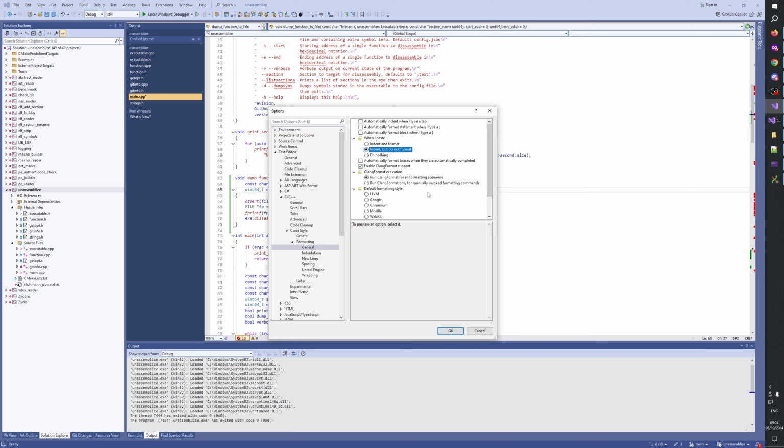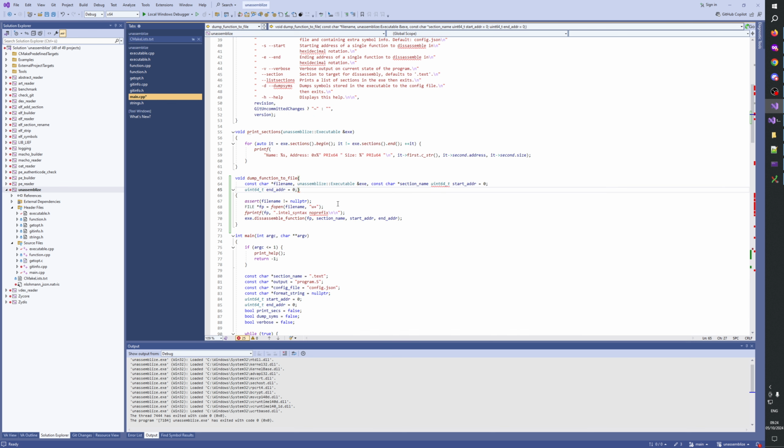Why does this not work? Somehow the settings don't apply here. I don't know why.